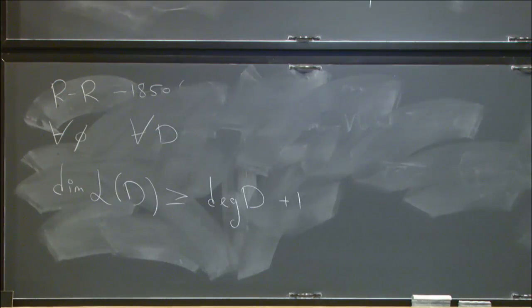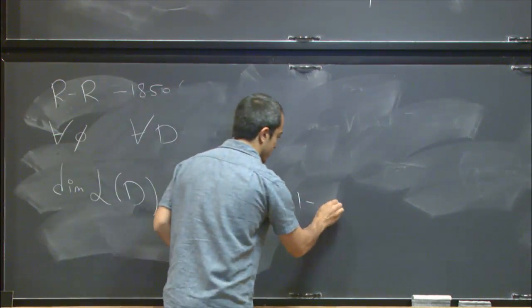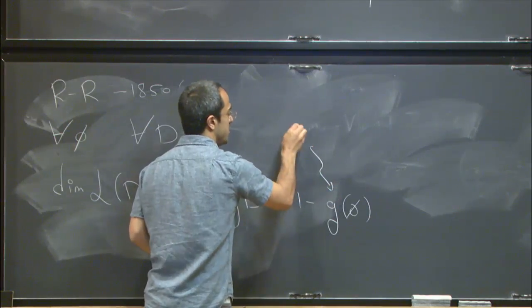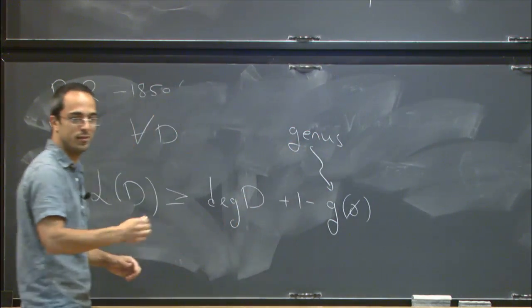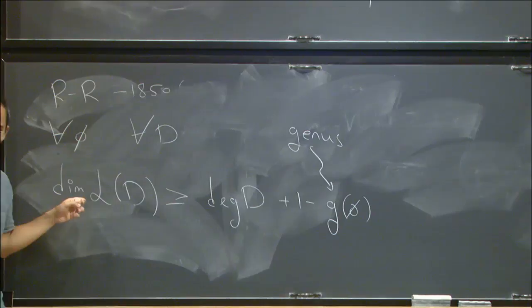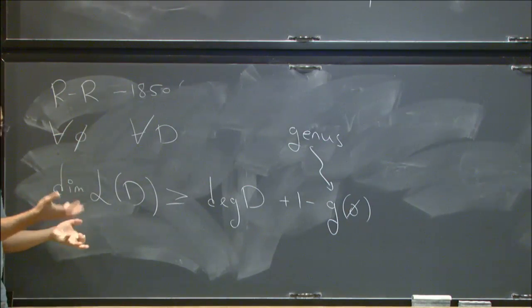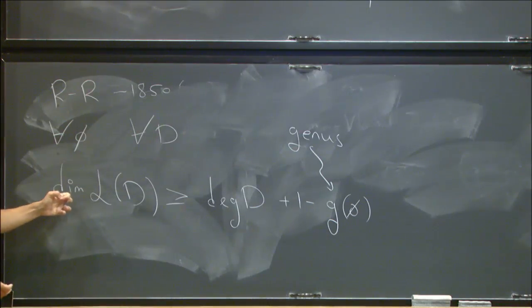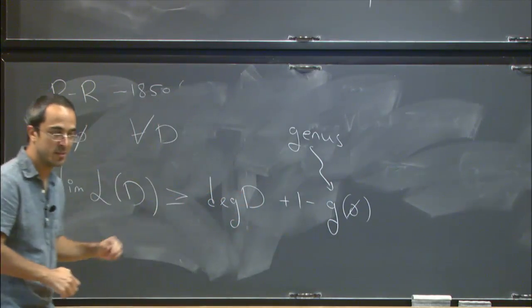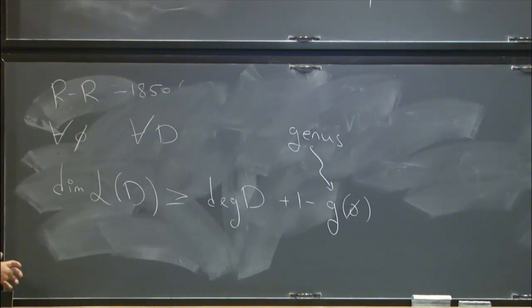But you lose something. And amazingly, what you lose is independent of D. It depends only on phi, on the function field. It's called the genus. So this is g(phi), not of D. This is the genus. It's a property of the function field itself. So you want many solutions, given some set of constraints, but you allow some flexibility. What you get is the maximum number of solutions you can imagine minus some loss, and that loss is essentially necessary in the sense that there is a second part here.